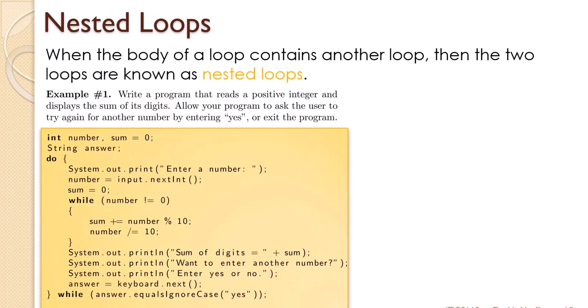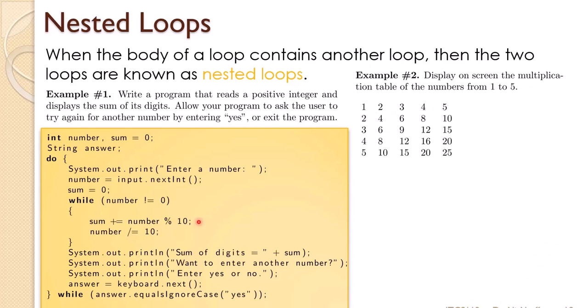We will have a do while for repeating, trying again. And we have an inner loop responsible for finding the summation of the digits. And see, we are defining the string outside the do while, because if you define it inside the loop, then it can be used only inside the loop.